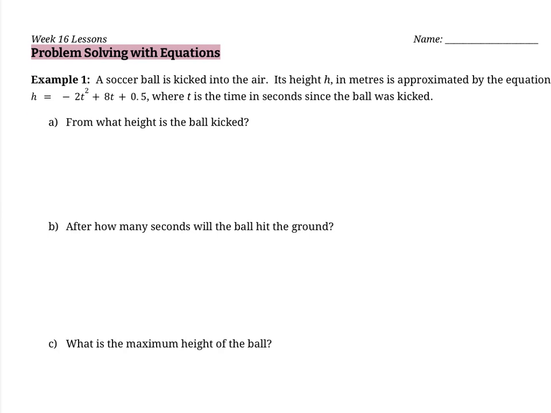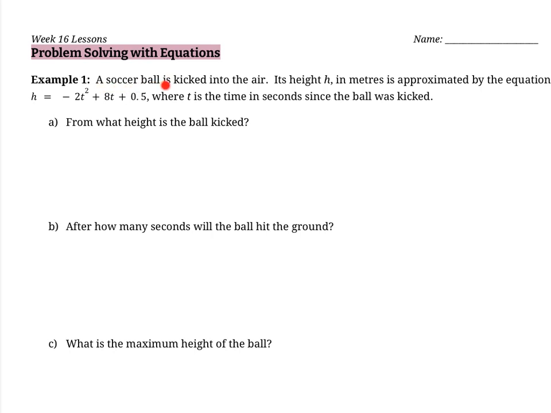Before we even read it, take a look at this equation. Do you recognize what shape this would be? We're not used to working with t and h, but we are used to working with x and y. And we can see that t is where the x usually is, and h is where the y usually is. We can also see what degree this equation is. The highest exponent on t, which is our x, is 2, and the highest exponent on the y variable is 1. So this is going to be a parabola.